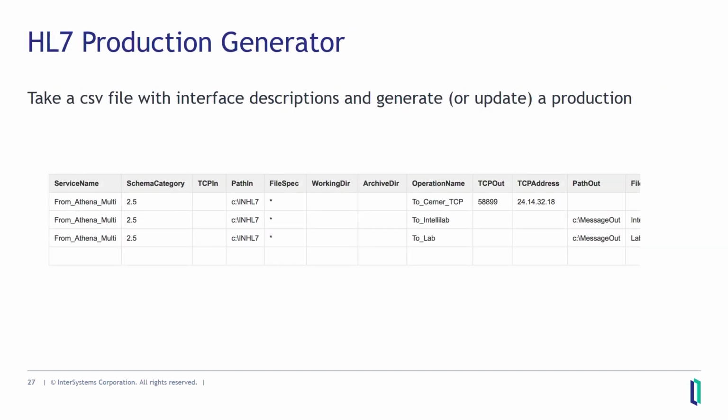So the first thing, and this is more or less ready now, but the idea is pretty simple. Hey, look, I'm using a legacy engine. I'm able in that legacy engine to spit out an Excel, or I can create an Excel that has all my inputs, all my outputs, all the ports that are in use. Can I just load all that up in Excel, hit a button, and have it auto-generate a production for me?